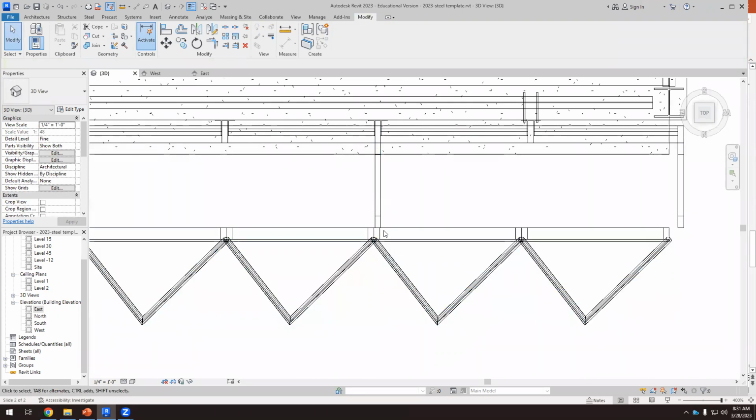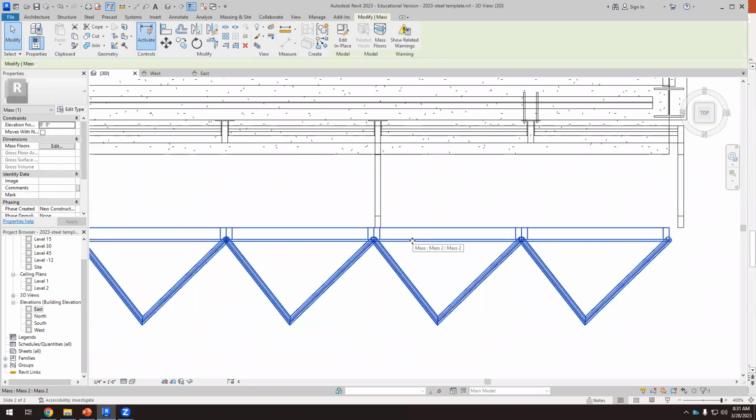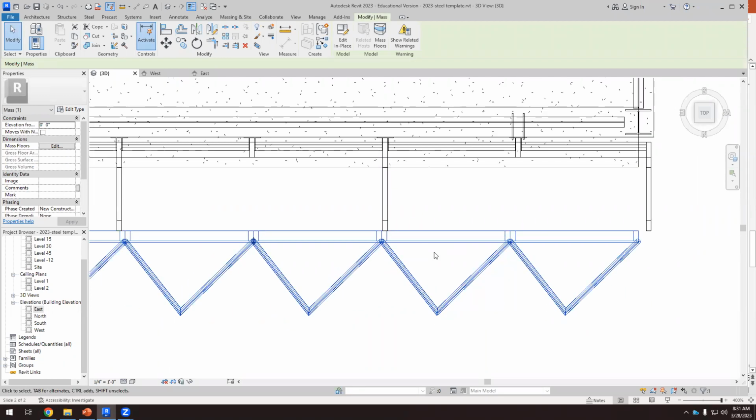As you can see, we have matched that structure to the internal face, but the external face doesn't work well because I didn't take that into account. But now I can modify that mask so that this mullion is going to be lined up with this structure, and this mullion here is going to be lined up with that structure.